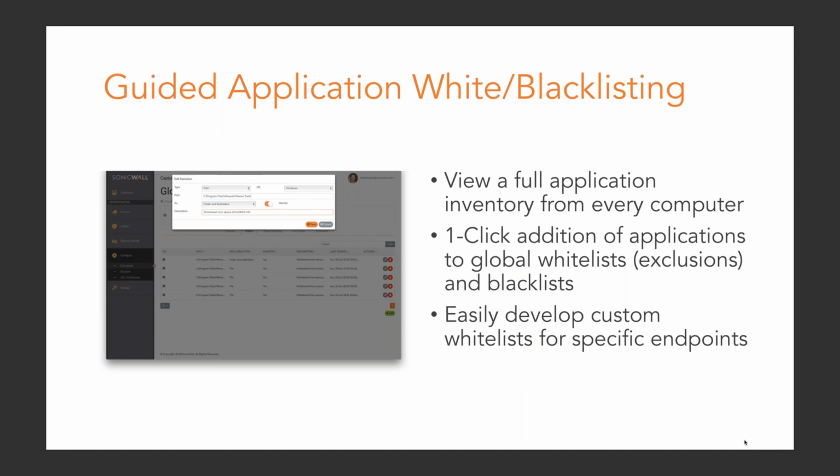Something very unique we can also provide is application whitelisting and blacklisting. So if there's malicious applications on a computer, or not even necessarily malicious, but let's just say, hey, I know the 5 business applications that my people need to use, put those on the whitelist, put everything else on the blacklist. And you can be very specific, and even if you don't take action, you can get a full application inventory from every single computer on the network. So you can see exactly what's there, and from there you have the intelligence you need to make a decision on, hey, do I want to take any actions here? Is there anything else that I want to do?